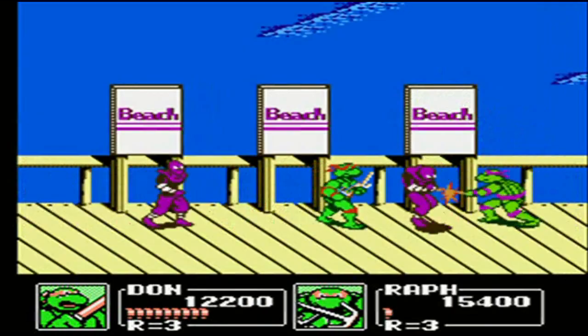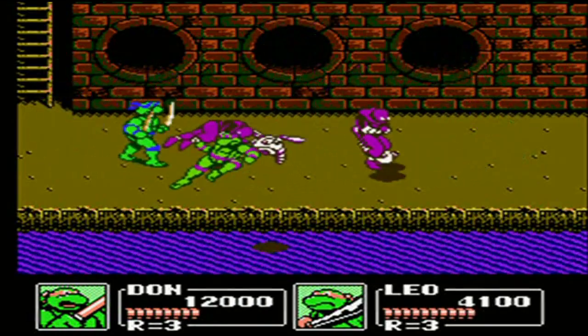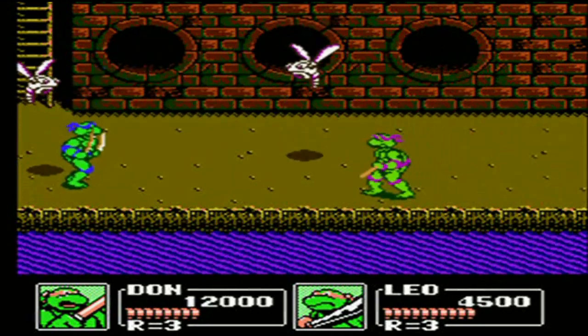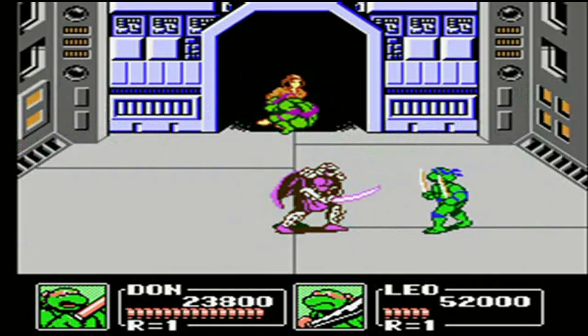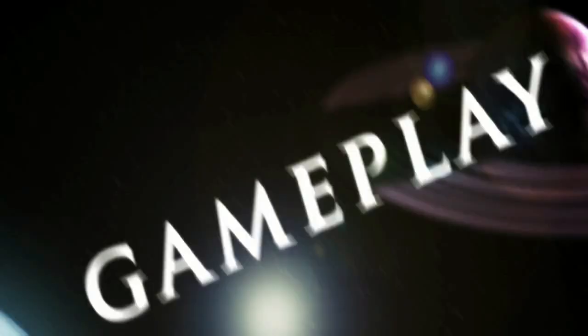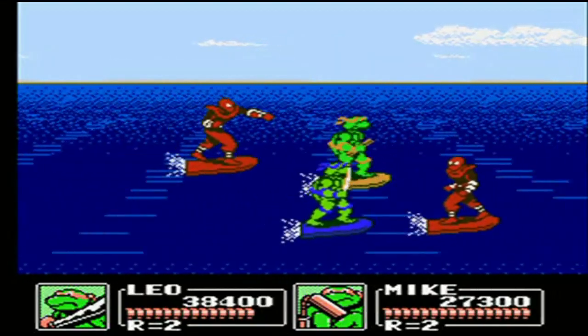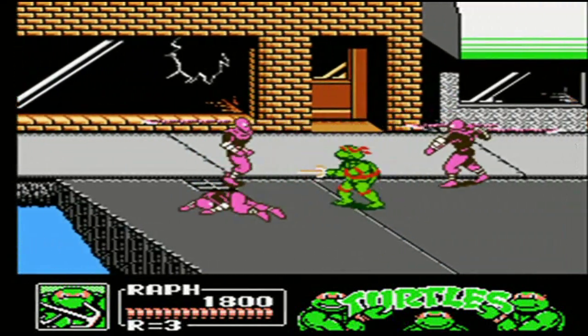Like all Turtles games, the main point of the game is to make your way through each of the levels, defeating the numerous enemies, facing a terrible boss, entering the Technodrome, confronting the vile Shredder, rescuing April O'Neil, and saving New York City. Frankly, this game's core gameplay is no different than Turtles 2. Trust us, that isn't a bad thing either.